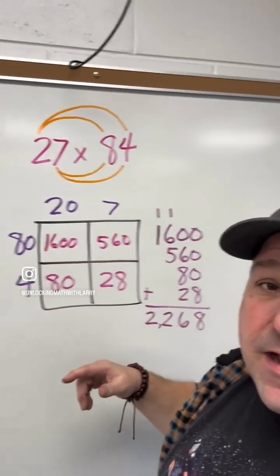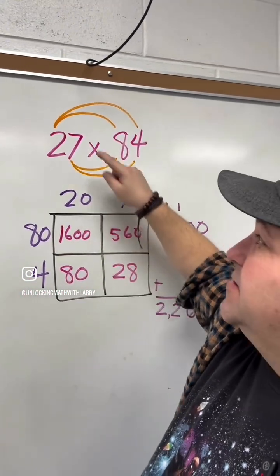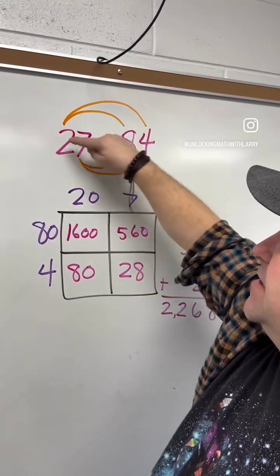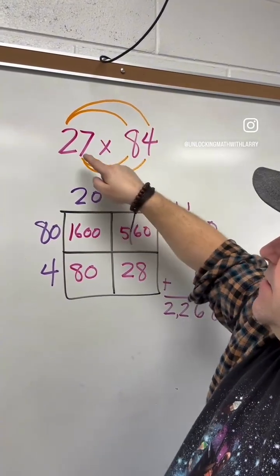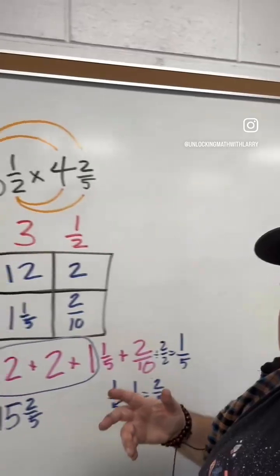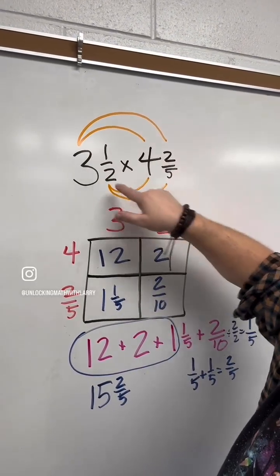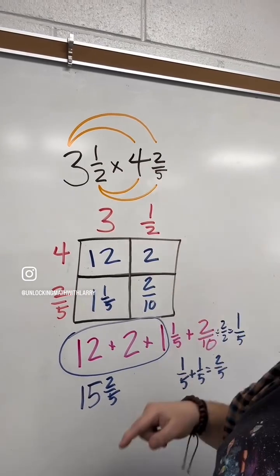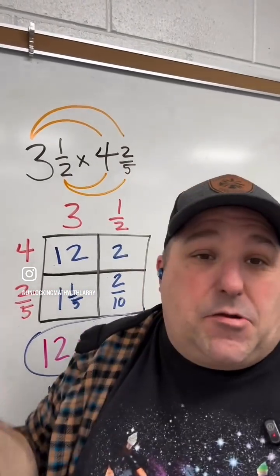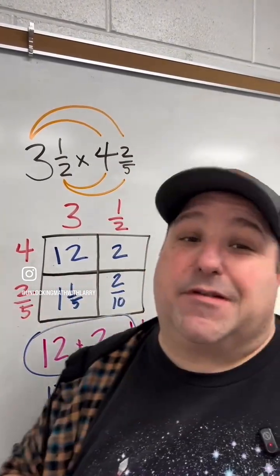Again, even on multiplying our 10s and our 1s. 10 times 10, 10 times 1. 1 times 10, 1 times 1. And finally, on this example, whole number times whole number times fraction. Fraction times whole number, fraction times fraction. So do you have to draw the boxes? Nope, it's just a convenient way to keep it nice and organized.